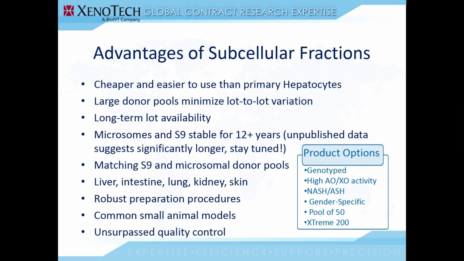You can get matching S9, microsomes, and cytosol from clinically relevant first-pass tissues and from all the relevant laboratory species. Our production protocols have been vetted and our products have been used by the industry for decades. We are also in an exceptional position where our products have a second layer of quality control, as our services CRO uses the exact same products in their sponsored studies that are available for researchers in our field to purchase. There are numerous options available, such as pools of donors that have specific disease states, genders, specific genotypes, donors with high or low specific activities, pools with high AO-XO activity, large pools, or really large pools.